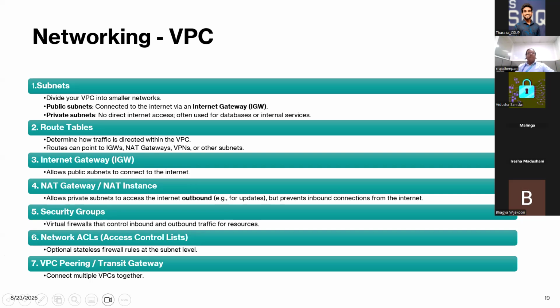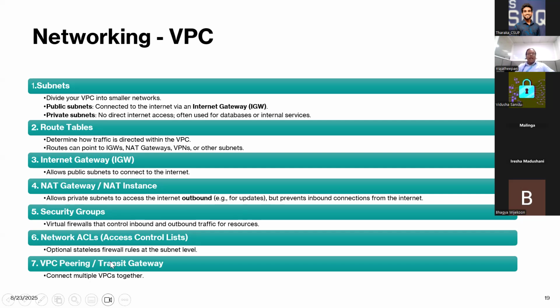And security groups are nothing but similar to a firewall. They restrict who can access and who cannot, based on the port, like allowing certain ports such as 80, 443, or 22, but denying other ports. That is how the security group works. Network ACL is a control list, specifically at the subnet level, not the instance level. The security group works on an instance level, where you can granularly control the instances.